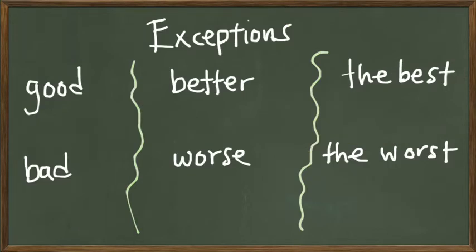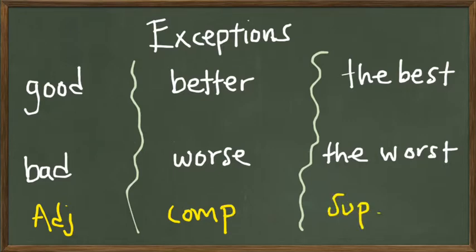We have a set of exceptions here which apply for superlatives too. I forgot to write which ones were which. Let's write them very quickly. All right. In the adjective good, its comparative form is better, but the superlative form would be the best. In the adjective bad, its comparative form is worse, and its superlative form is the worst. Don't forget this. It's very important to remember these two exceptions, especially because they are very common and used words.